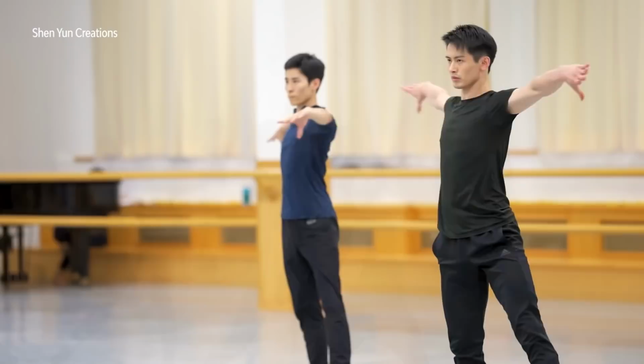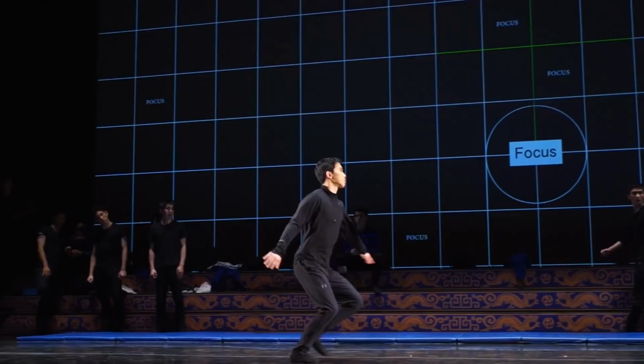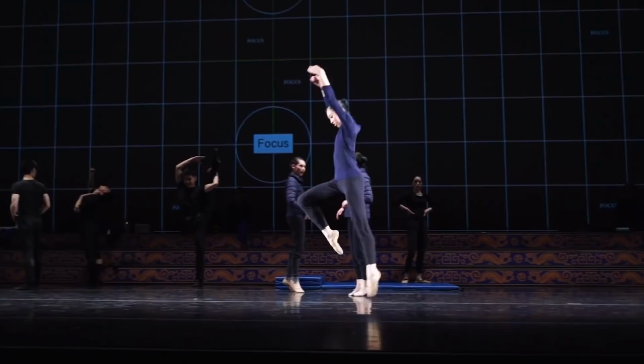Shen Dai Shou is actually very unique to Shen Yun, and it takes many years to master. That's how difficult it is. Every year, we have over 100 performances, with Shen Yun having 7 troupes, that's over 700 shows in a year. With so much experience and everyone being professional, why do we still have dance assessments? Well, as artists, we know that there's always room for growth, and the dance assessment is a great opportunity to learn from each other.